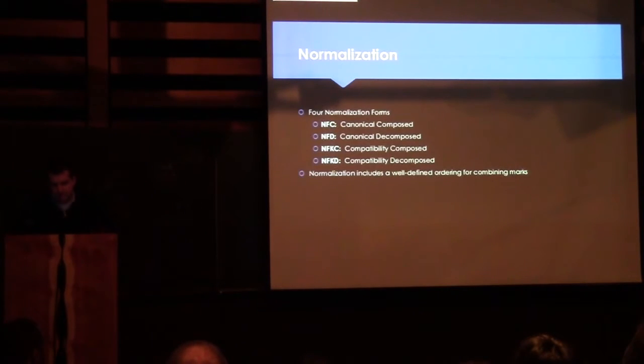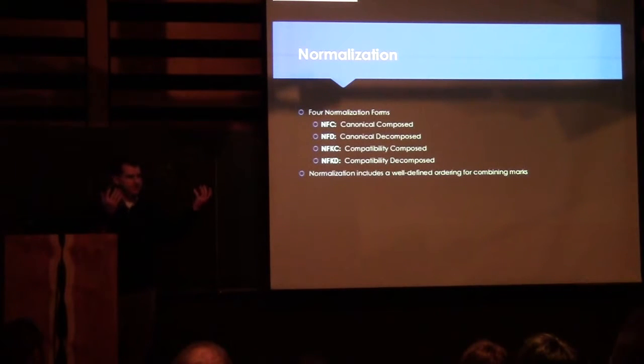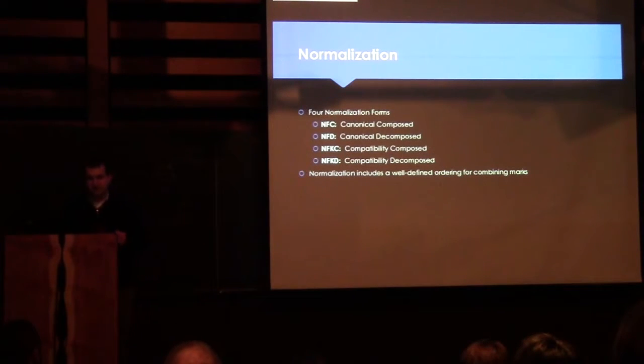In order to do comparisons, Unicode has what are called normalization forms. There are four normalization forms: NFC, NFD, NFKC, and NFKD. The NF stands for normalization form. The C ones are composed forms. So anywhere that it finds, for example, an A followed by the combining diaeresis, it would combine those into the precomposed form. The decomposed normalizations, on the other hand, do the opposite. If they come across precomposed forms, they will decompose them. The difference between the canonical and the compatibility forms is that the canonical are the things that should always compare equal, and the compatibility are largely for when you're doing searching or comparisons of strings.